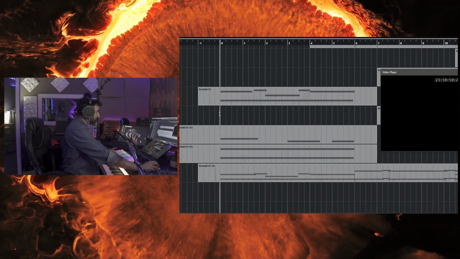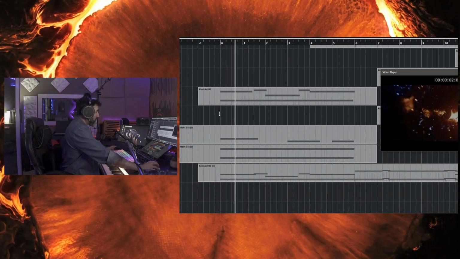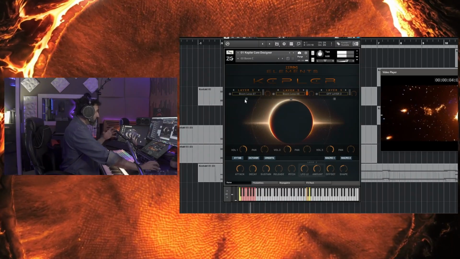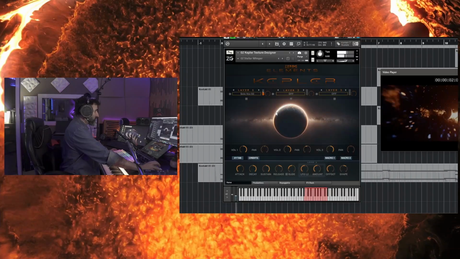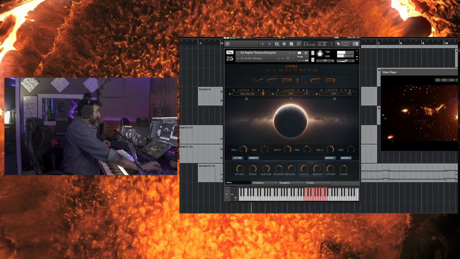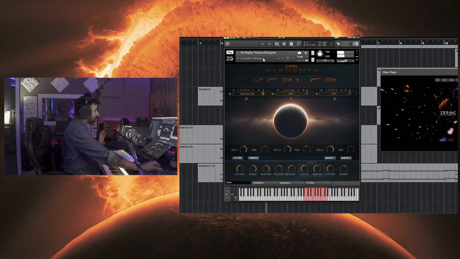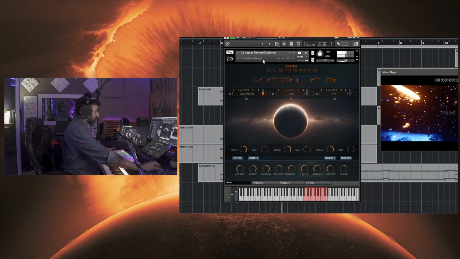Now we have a simple boom effect from the core designer. Another texture, in this case Stellar Whisper from the texture designer.